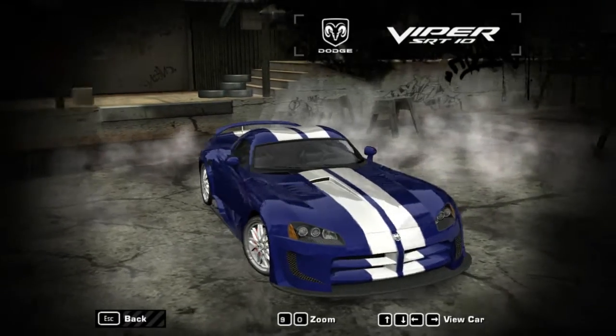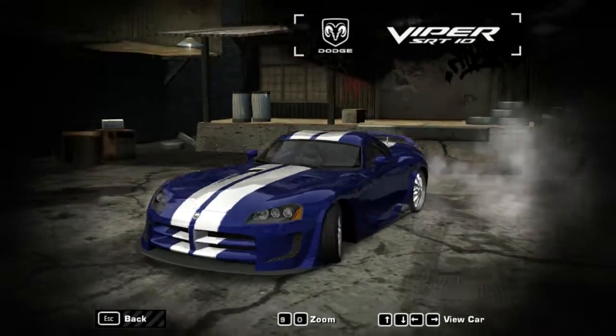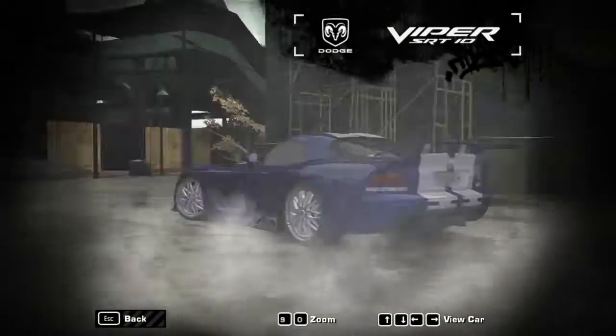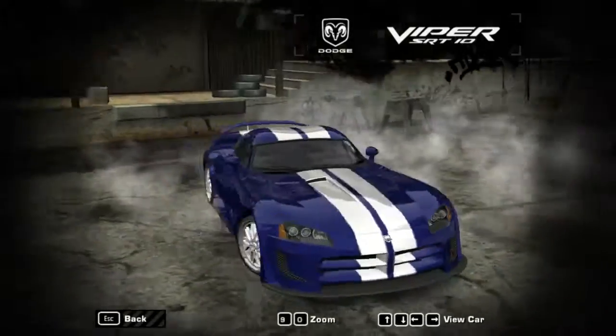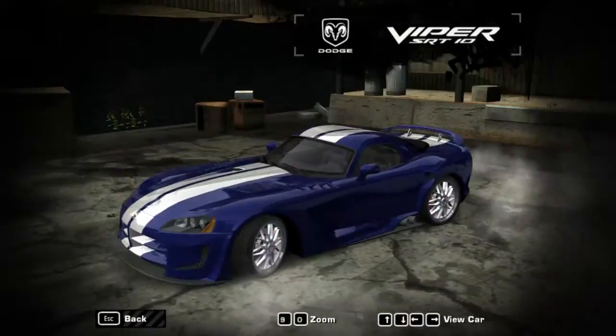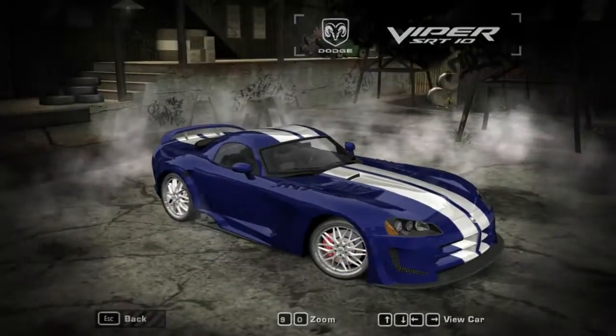And in this part, I've been finally waiting to get around to deciding to use this next, but in this episode, we're using the Dodge Viper SRT-10. I love the Vipers. They're some of my favorite cars ever, and I'm glad Need for Speed Most Wanted has one.